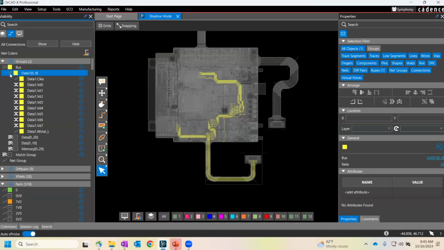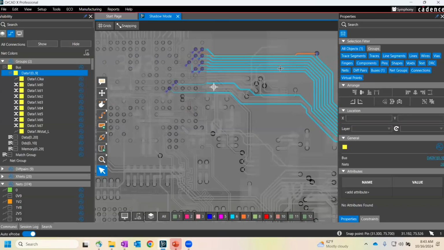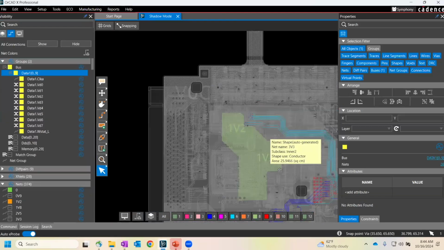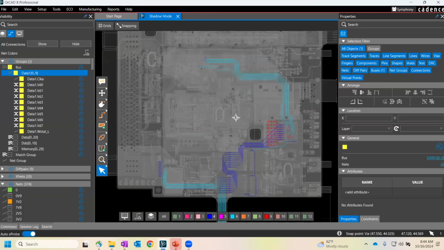But what if you're still thinking, gosh, I want to see what layers those things are on? Then you can turn off the assigned net colors. And now you're seeing the selected objects with the colors of the layers they're on, based upon this matrix over here. And everything else is grayed out. That can be very helpful in a couple different ways, depending on what you're trying to find and figure out.